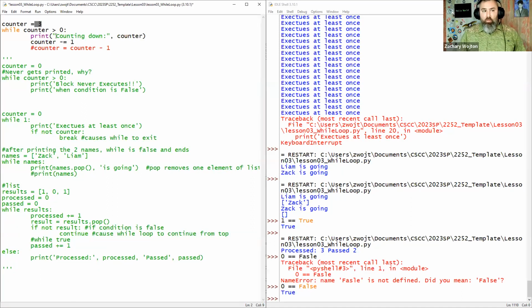While 2, while 1, done. I'm done. Awesome. Break is there if you need it, but I don't think you will if you write your code right. So that's while. Everybody cool with it for now?